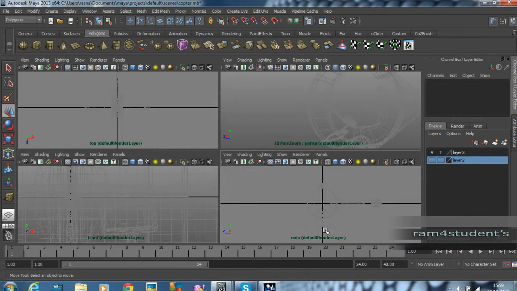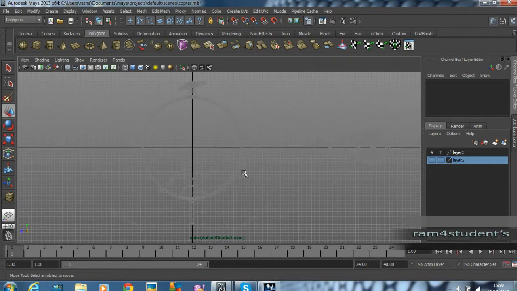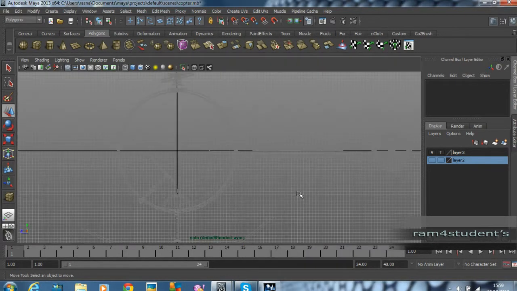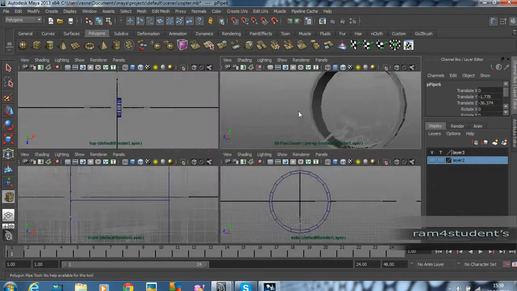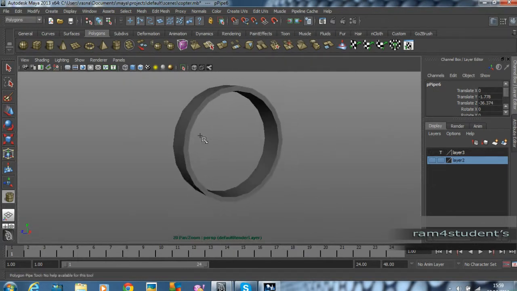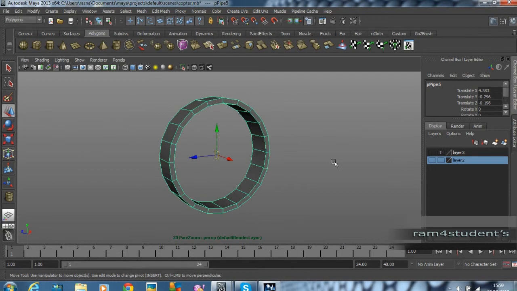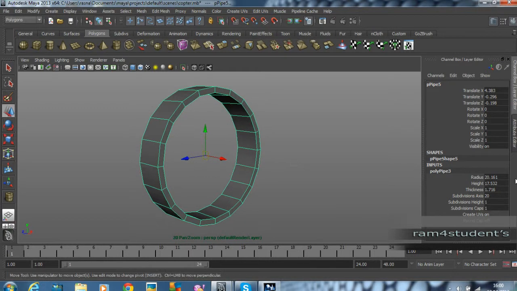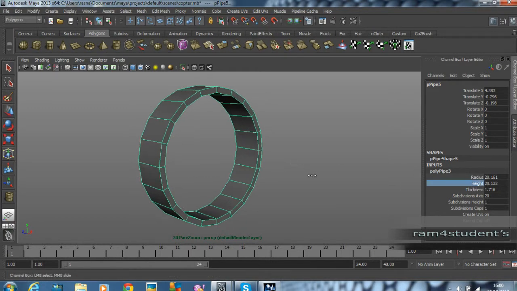So if I want I can hide it, if I want I can just modify it, but right now let's start with the model. Right now I'm in the side view, create a pipe. If you check, come back here, I'll hide this because it's really disturbing and confusing you guys also. Now if you check this object, we got one pipe. Now if you come back to inputs, this is what we have. What I'll do is I'll try to increase the height.